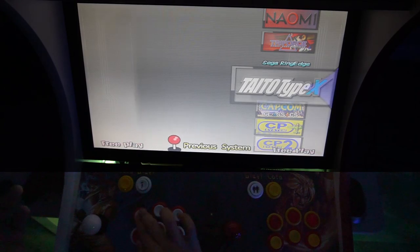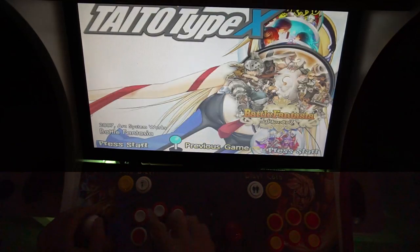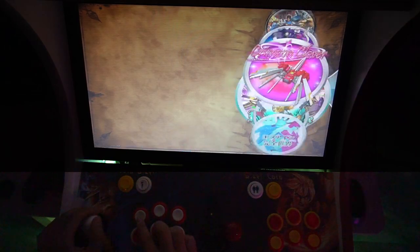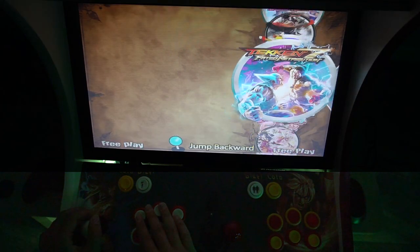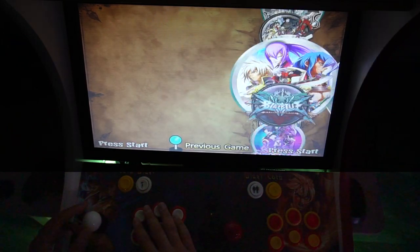But real quick, let's load up Taito Type X, which is an enter button on here. I have it actually set now. Again, we're going to go in depth with Hyperspin, but I have button one long press to go enter. Let's do another fighting game. We could actually do Street Fighter 4. Again, I think there's about 50 games in this one.